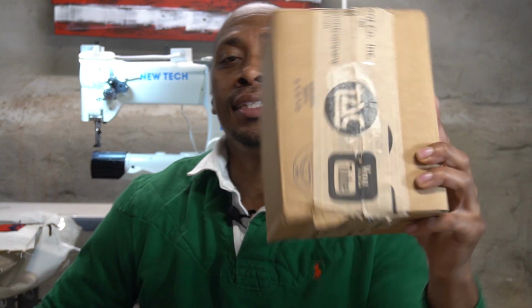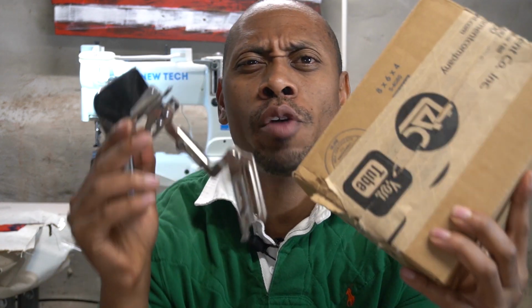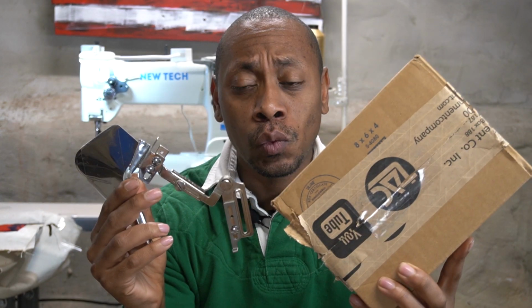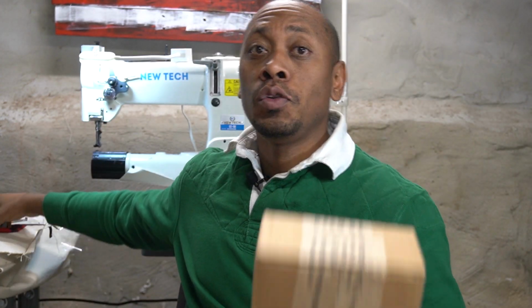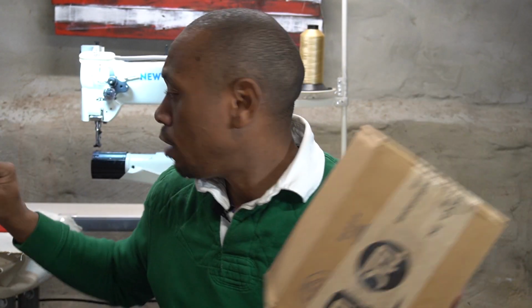I'm gonna tell you why I paid 10 times more for the same tool, and I love it. No regrets. Same exact tool, well, not same exact. It's a little different. This one is custom made, and I grabbed this one online from like Amazon or something. Let's get right into it.